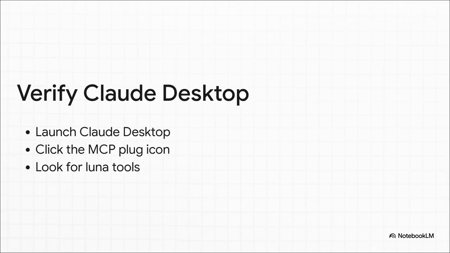On the flip side, if you prefer the incredibly natural feel of Claude Desktop, checking your connection is just as easy. Simply launch or restart the Claude Desktop app. Take a look at the chat input box at the very bottom. You want to click on that little plug or outlet icon. That's your MCP plugin indicator. When you click it, a list of available tools will pop up. If you see tools in there labeled with Luna, like Lua script transmission or status retrieval commands, you are golden. The bridge is completely active.